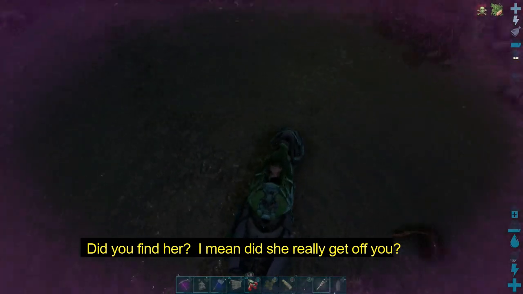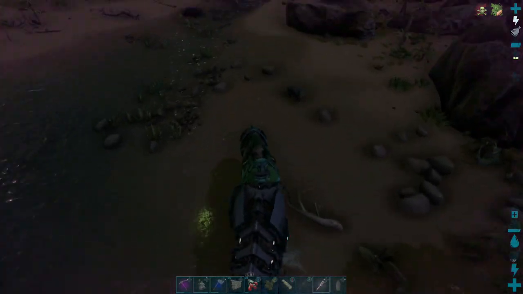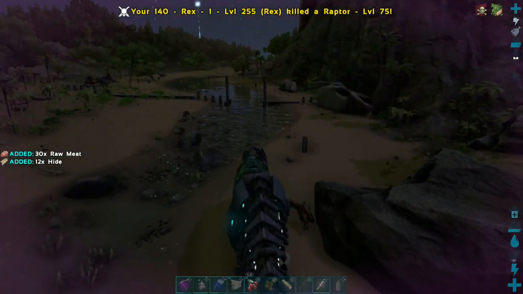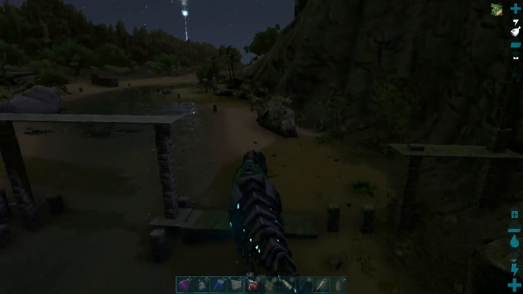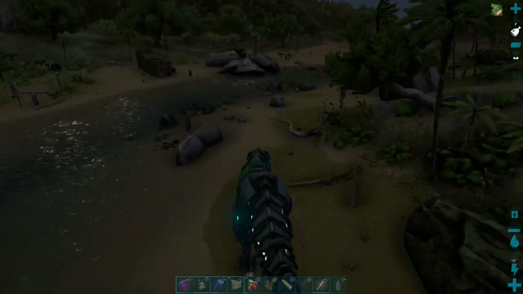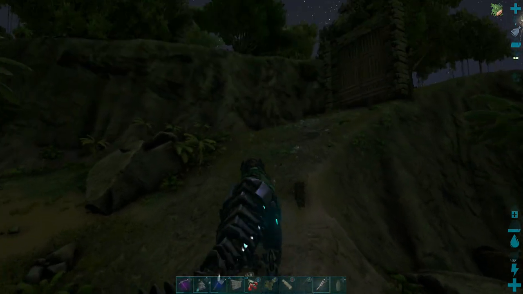Oh. Did you find her, or did she really get off you? I don't know where she is. Are you lying, or are you being honest? No, I'm totally lying. I let you be happy. What are you talking about? Oh my goodness. Well, are you telling me you're not happy now? I'm almost there. Oh, jeez. Come on, cheer up. But there are alphas down here. So I just gotta come back and take care of them.